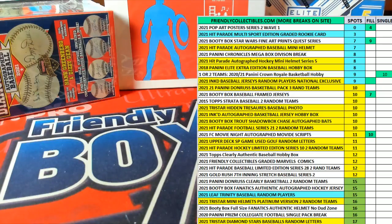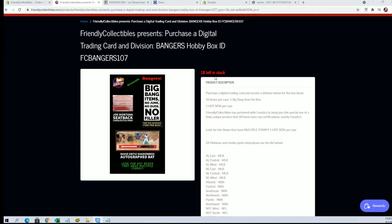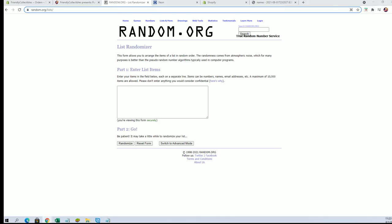All right guys, this is going to be the VangerBox Filler C for 107. Good luck. I'll show you guys real quick — you may have seen this recently. Michael M. hit an autographed Steph Curry guitar out of this, so make sure you check this out. A lot of great stuff in these. We've had a Montana autographed stadium seat, the Curry guitar. This one's currently at 107, with 18 left. This is going to be Filler C. Here we go. Top spot after seven.